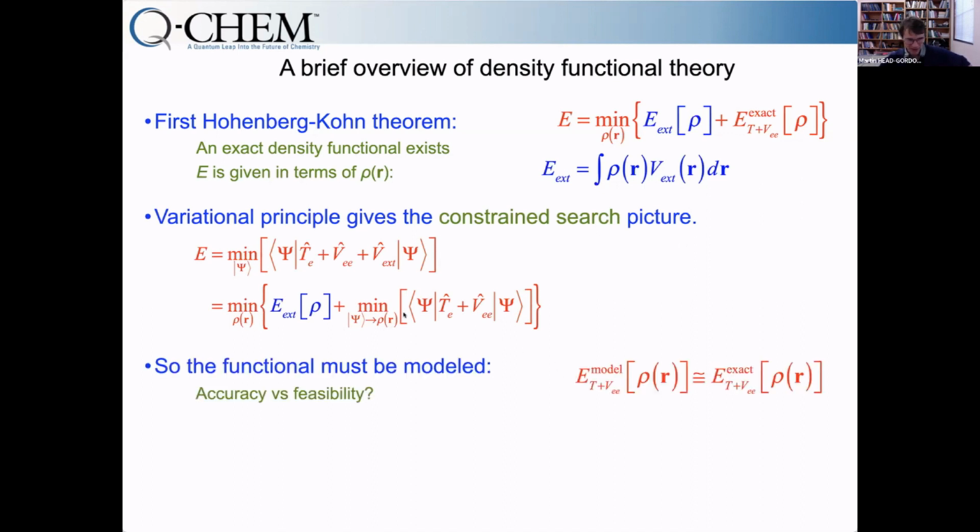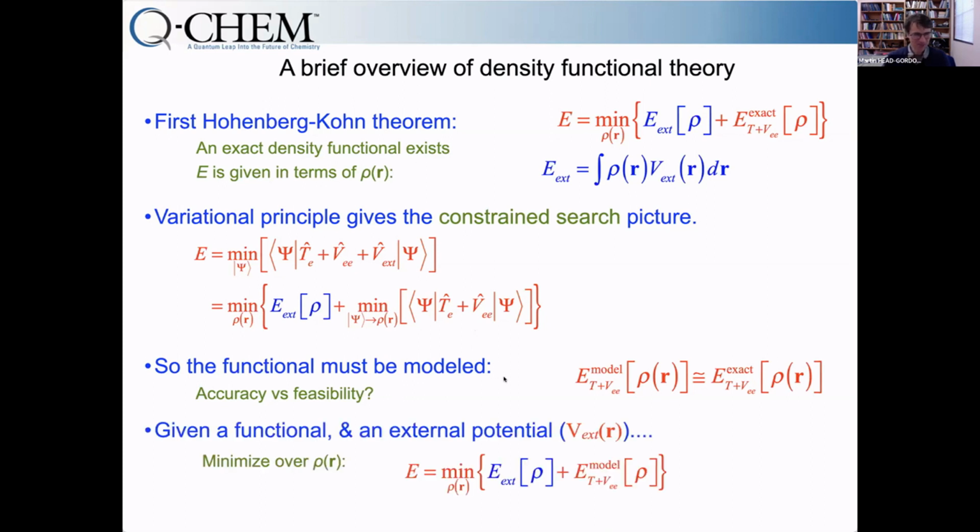So since we'll never get that exactly, we're going to have to model it. All density functional models in some way trade off accuracy against feasibility. Here's the perfectly accurate one, and it's perfectly unfeasible. We'll discuss some perfectly feasible ones that are relatively inaccurate, and then we'll look for some compromises. Then we'll have a model functional that will stand in for the exact one, and we'll then do that minimization, and one will then test and see whether chemical energy differences are actually reliably reproduced or not.